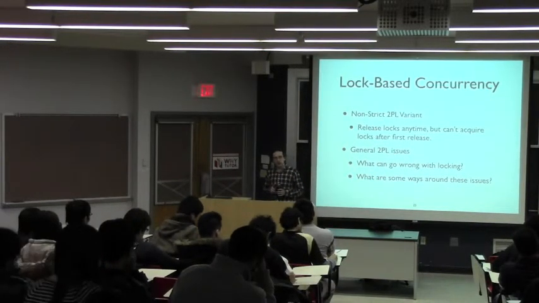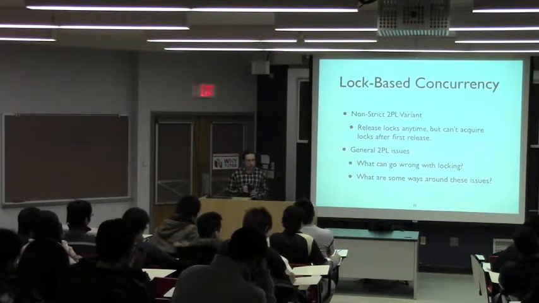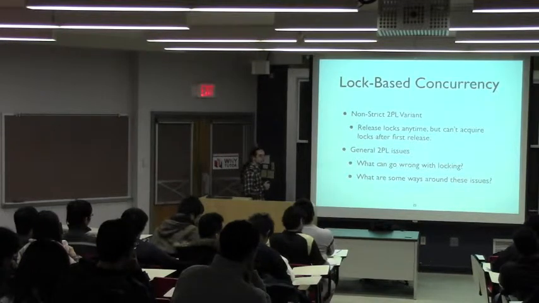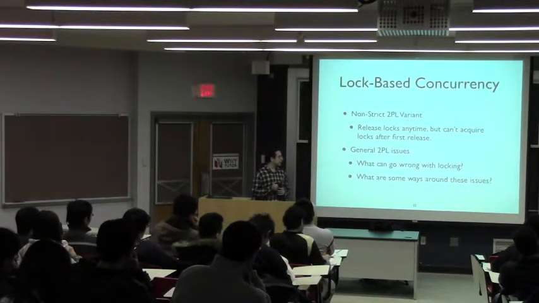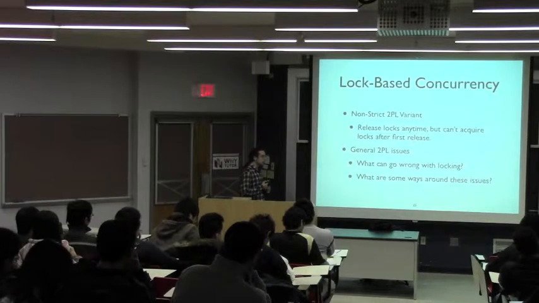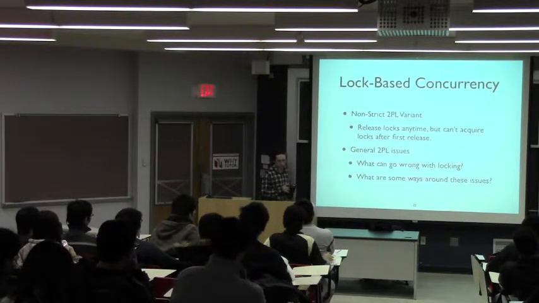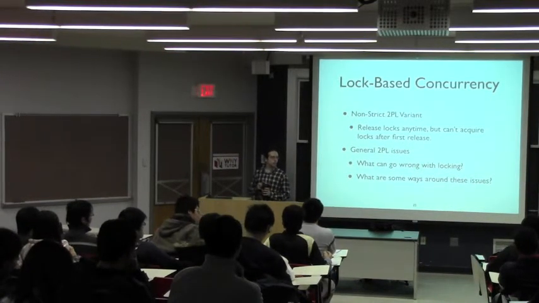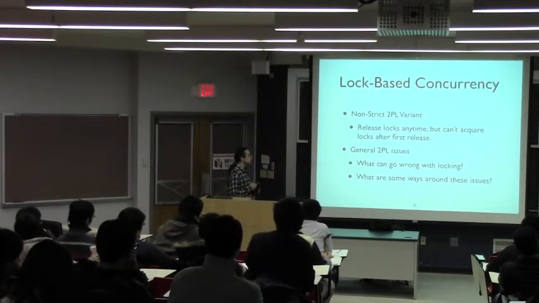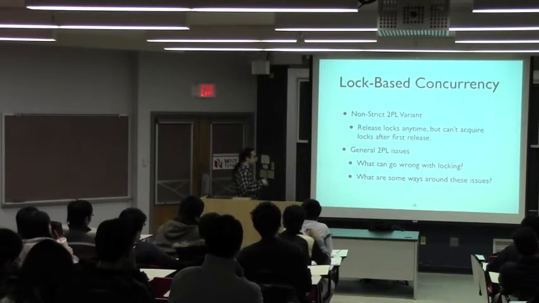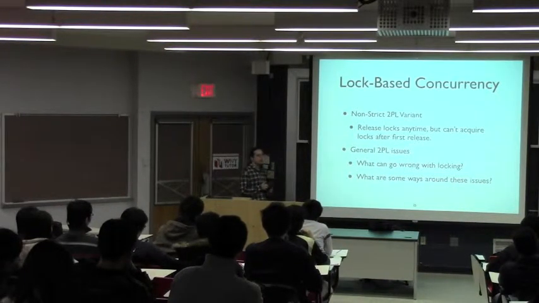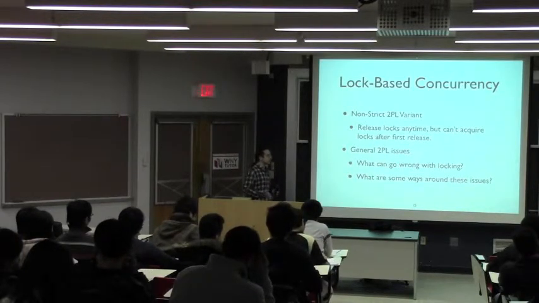Practically everyone in the class has taken a distributed systems course or is familiar with locks. So what can go wrong with a lock? Deadlock, yes. Okay, so what are some typical ways of avoiding deadlock? One way is to impose an ordering over the locks. Make sure that you acquire the locks in some predefined order. If you do that, then you're guaranteed that you won't have any cycles between the locks.